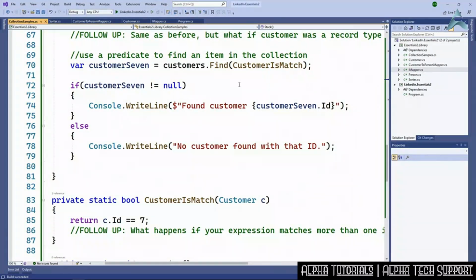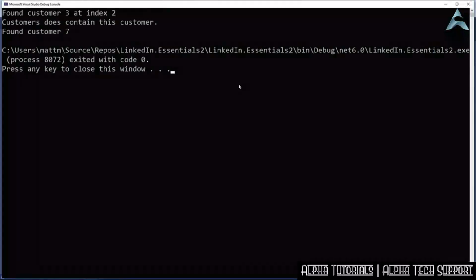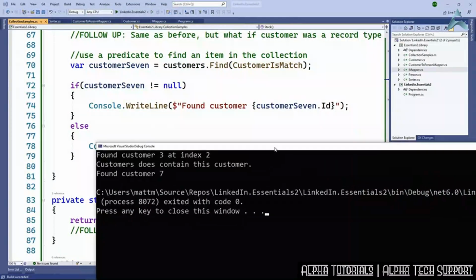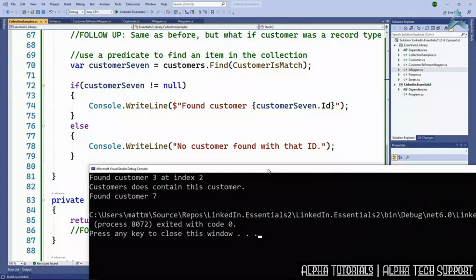It takes a customer and it returns a Boolean. Now in my instance, I'm simply doing a check to say, is this the customer with ID 7? Does this customer object that you're passing me have an ID of 7? If so, I'll return true. Otherwise, this would return false. So when we call customers.Find, it's going to look at the customers and it will take the customers then, call this method. As soon as it gets a true, it's going to give us back that object. And so we should be able to look and see that we do get customer 7. Again, we run that. We can see that was our third line there where it says found customer 7.